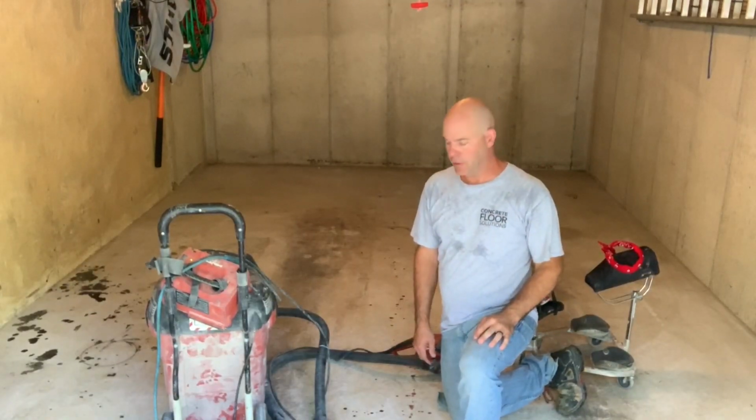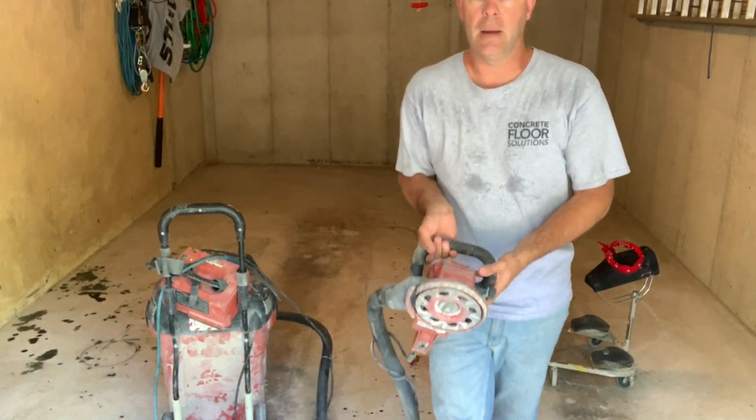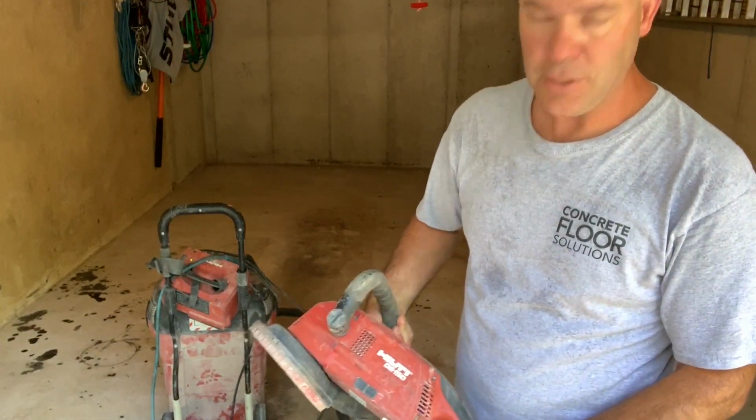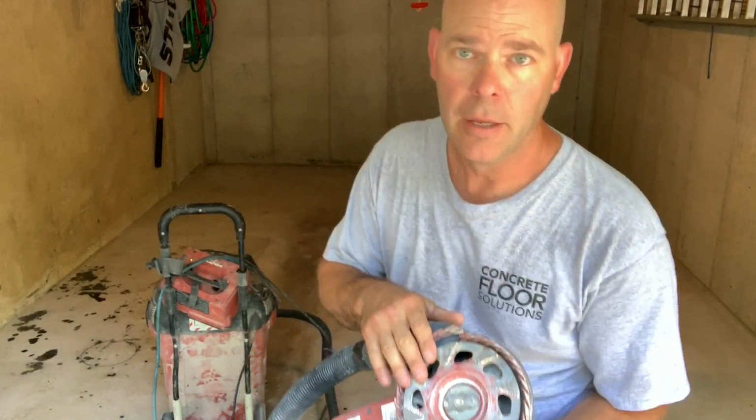All right, folks, we're back. We're all set up. We're getting ready to grind here. I just want to go over some of the equipment that I use to do this. This is a Hilti DG150 grinder. Now, most people don't have access to this. This is a commercial unit.